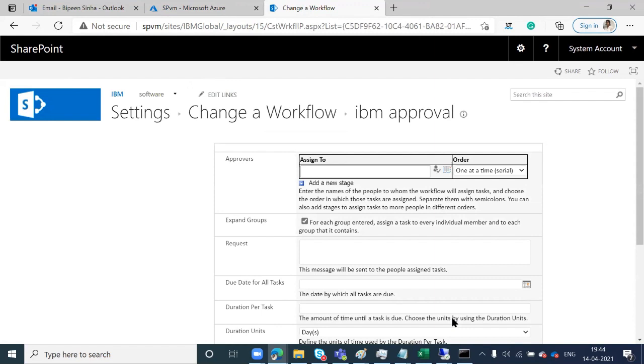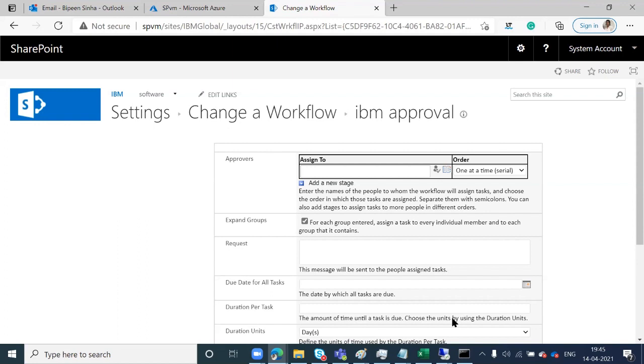Now it is going to ask who is going to approve: Tim, Tom, SP admin. Here I can define multiple users. And then we can also define how these users are going to approve a document. Maybe I have 10 documents to approve. The approver can click each document once and then do an approval, or we can also define that they approve all documents in one go.